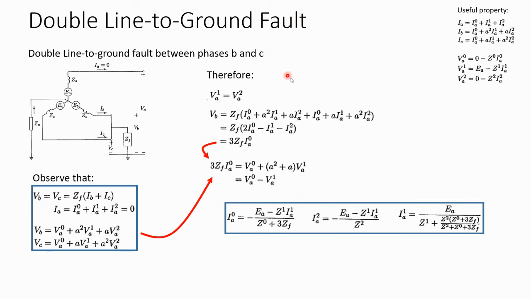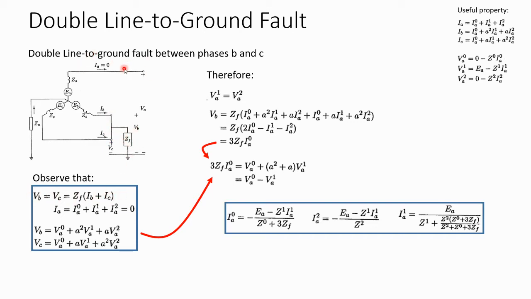And then we look into the double line to ground fault. So let's consider that the double line to ground fault now is affecting phase B and phase C. In the double line to ground fault, they become short circuit instead of the impedance in between them. Now the short circuit is connected to the ground like this through the fault impedance like this. So in such a circuit arrangement, we say that VB and VC are now equal to each other, and they are further equal to IB plus IC multiplied by ZF, like this.